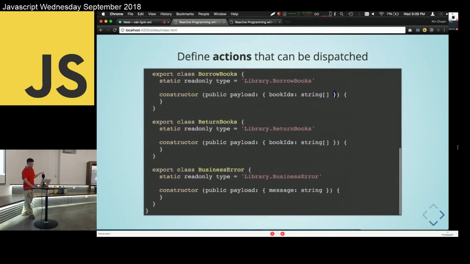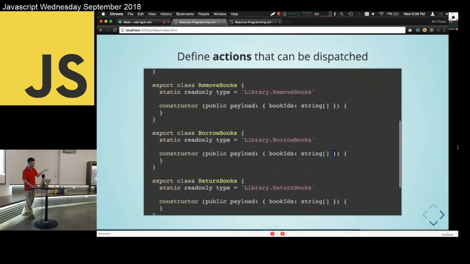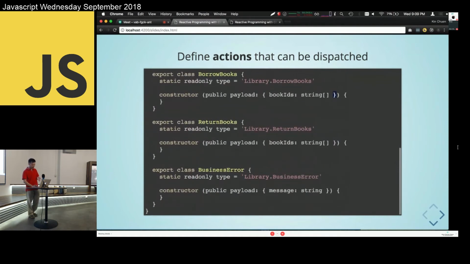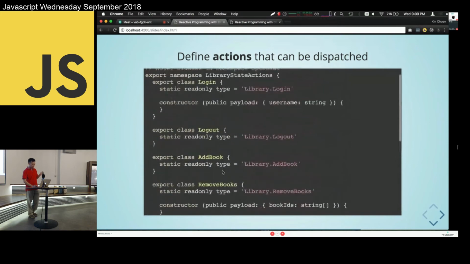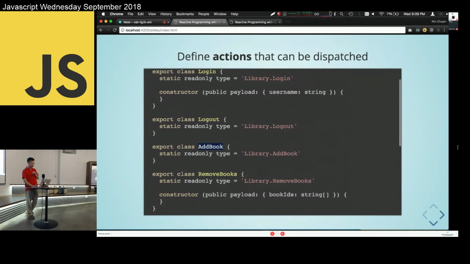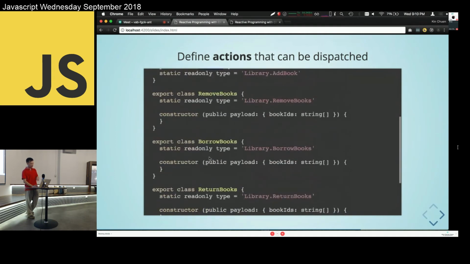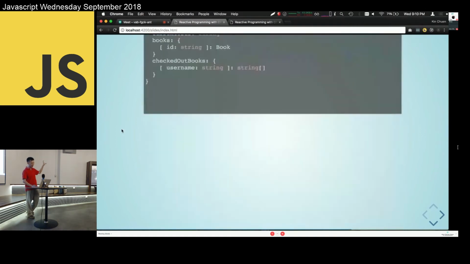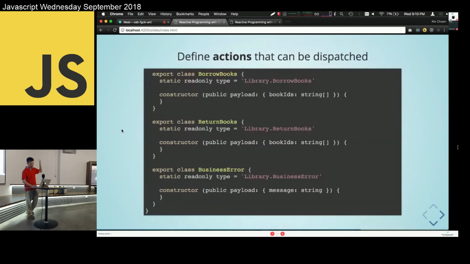When I return books, sorry, I was removing books. So return books is the same thing. I might have some errors. The reason add book doesn't have any payload is that for this demo app, I am randomly generating data. But really, for the demo example that I've shown, these are the only actions involved. So I have the model, and I have all the actions that can happen in my app.